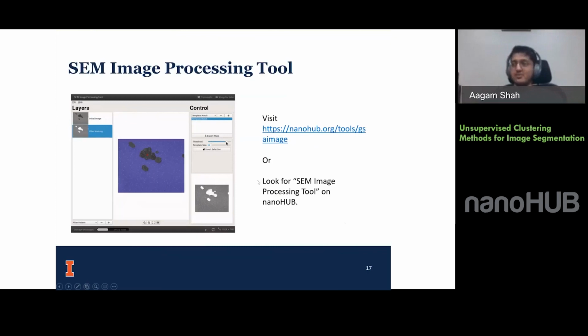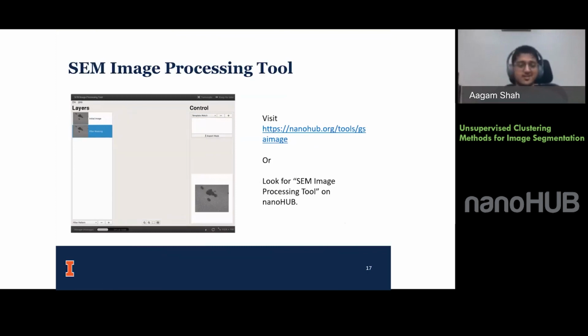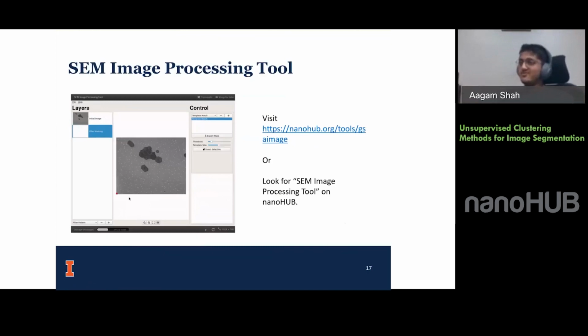I would like to thank everyone for attending this workshop. We have another workshop next week on supervised methods to segment graphene, to segment microscopy images of graphene.